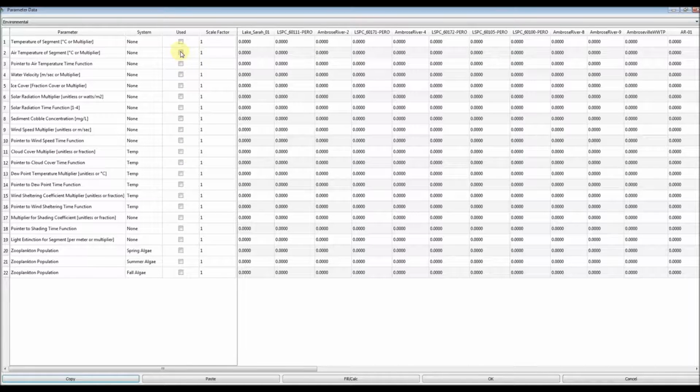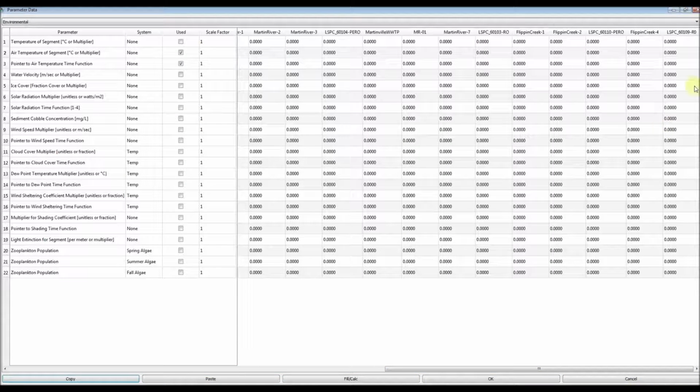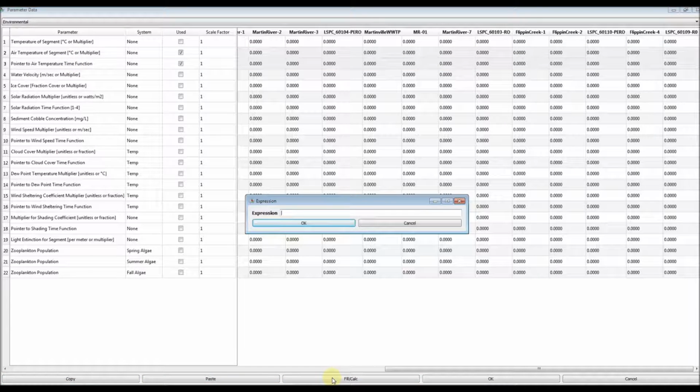We won't be doing that, so we're going to be setting both these to 1, and I'll explain in a second what it means. I'm just going to highlight the first row here, and I'm going to go all the way out to the right and highlight the second row so that I have both the air temperature of the segment and a pointer to the time function, and I'm just going to fill, and I'm going to set this to 1.